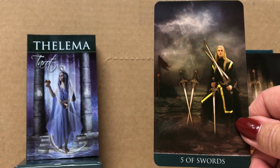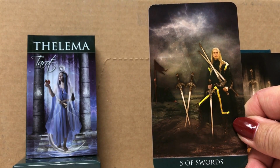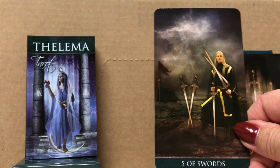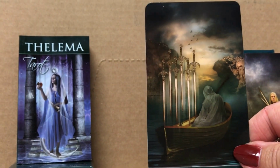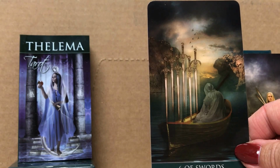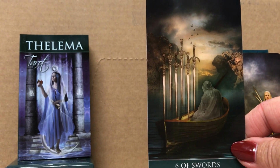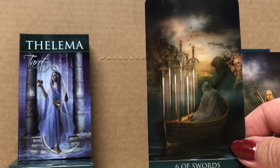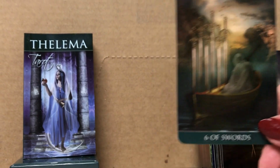Nice. Five of Swords is also a conflict card, like all the fives. So you've got some ideas swirling around and trying to synthesize which way to take those ideas. Six of Swords. Now you're taking your thoughts, your ideas, and moving into another space that's a little quieter, moving away from the turmoil of the five.